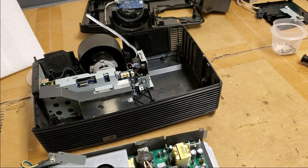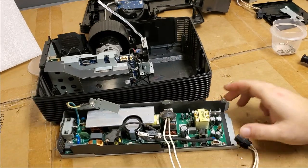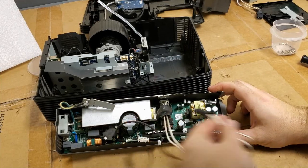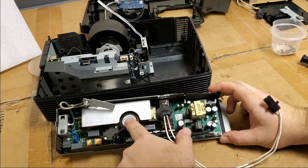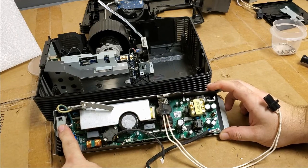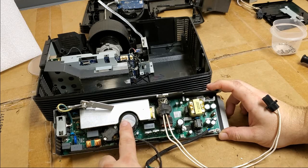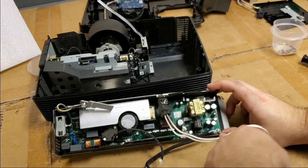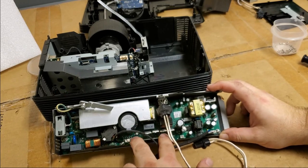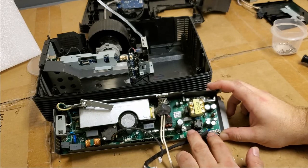Wow. So we have an integrated power supply and ballast board. There's the output to the lamp. There's a power factor correction. Well, actually, we'll do it this way. Power comes in here. Bunch of conditioning. Power factor correction to create the 380 plus, it feeds directly into a bunch of MOSFETs and a controller for the ballast right here. And then we have the low voltage over here.